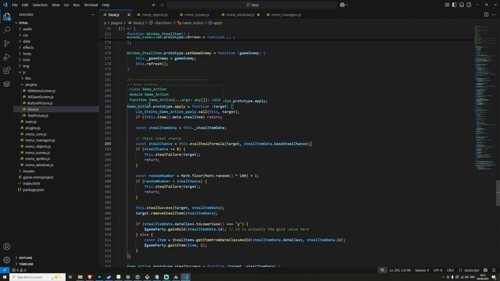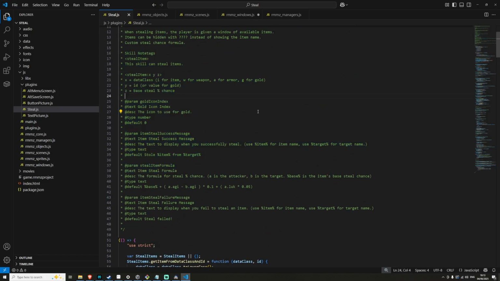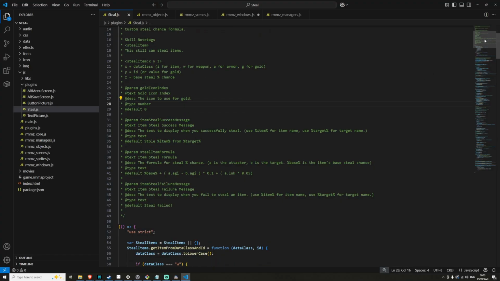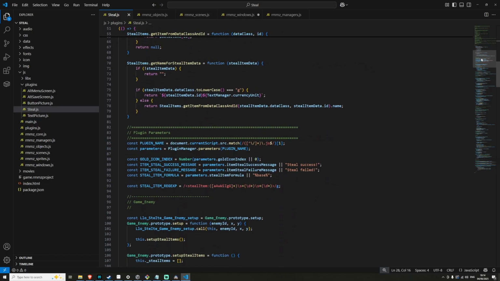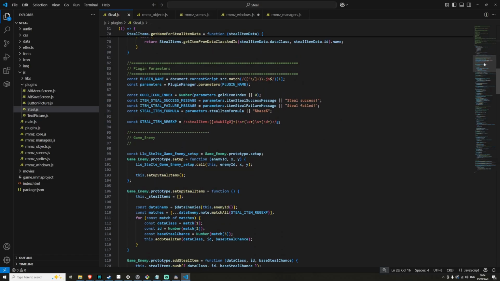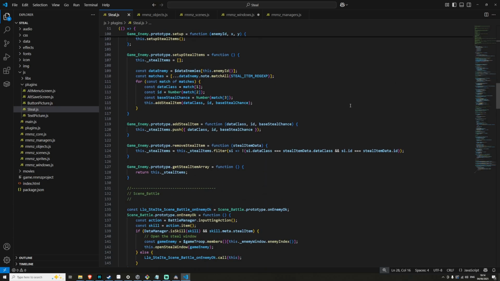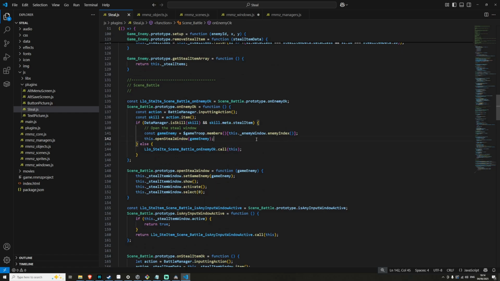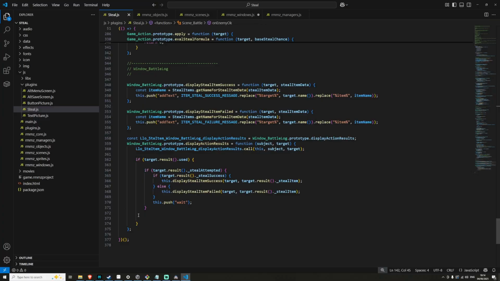You know, an add-on to this that would be pretty cool is to have items that add on to your base steal chance. That'd be pretty cool. I could always just add something in that, if you understand how to do evaluations, you can maybe just add it via note tags or something. Yeah, you know what? I'll leave that for an add-on plugin because I think that'd be quite cool to actually make something from.